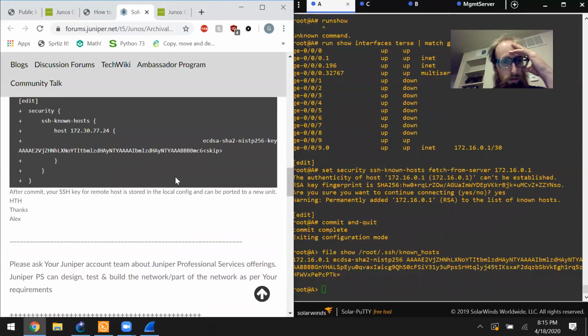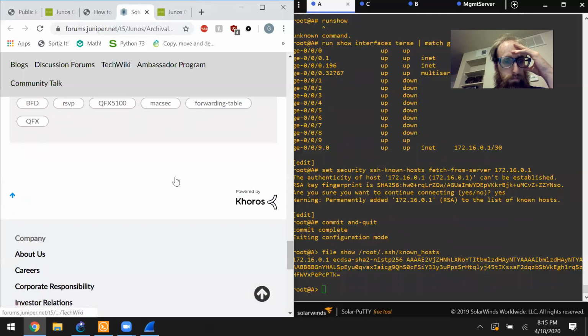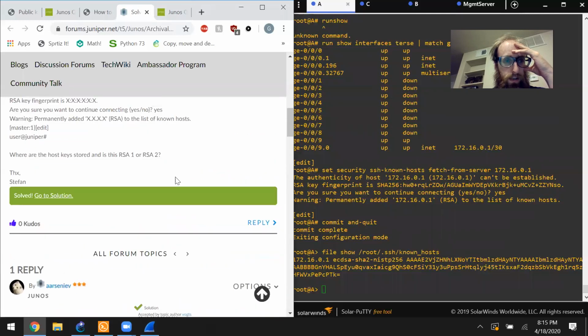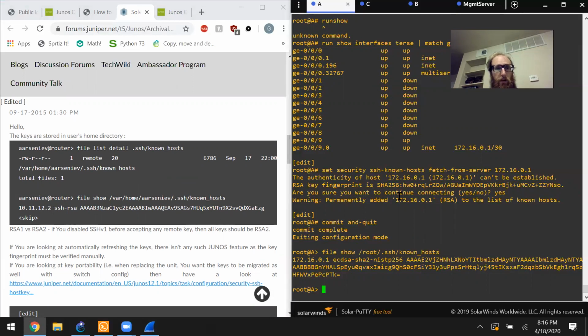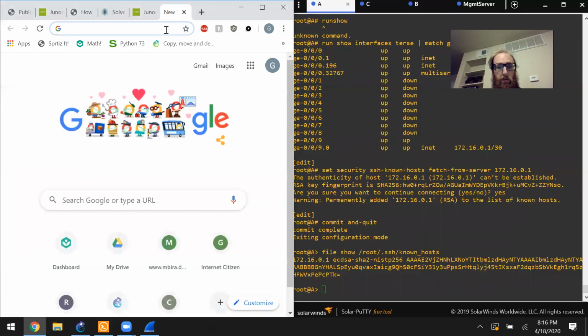So we're still going to need to figure out how to get an RSA key on there, because that's not the right kind of key. Yeah, see, I want this ssh-rsa. So Juniper RSA key.